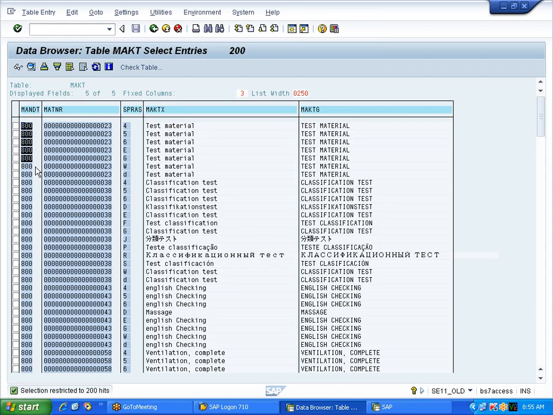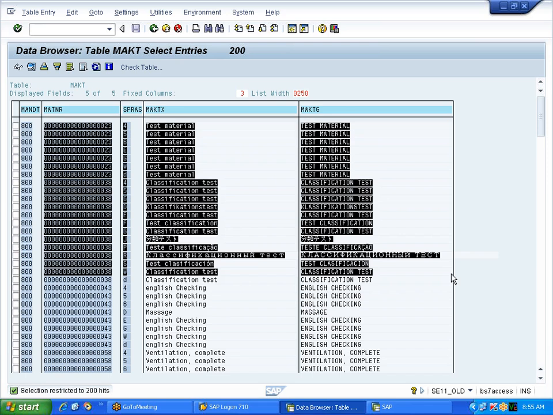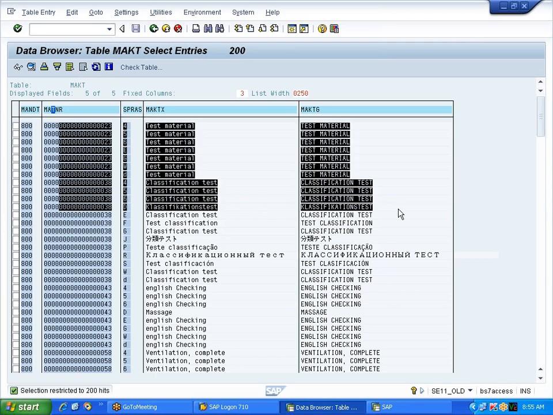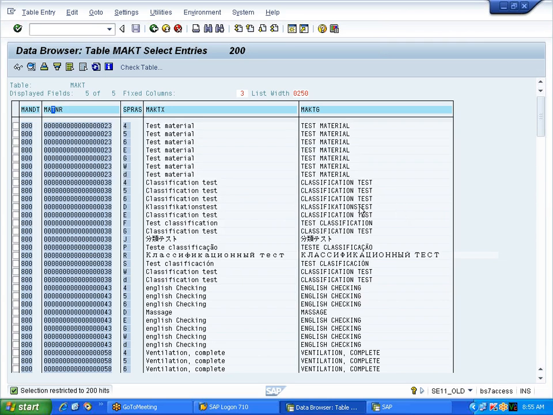So all this data has a prefix of 800. If tomorrow I log into 810, this data won't be there. There, 810 will be there everywhere instead of 800, and some different data will be there. Assume that the MANDT field itself is not there in the table structure. Then your table data starts with MATNR, and whatever data you give for these fields will appear in the other client also.